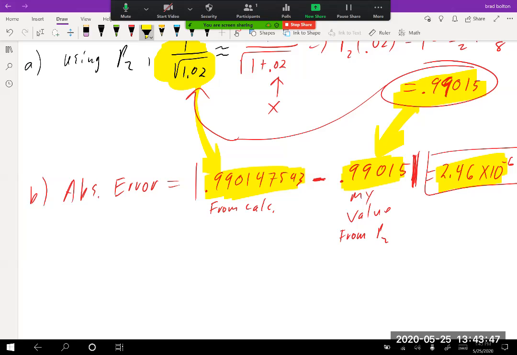So as you can see, the Taylor polynomial only using P sub 2 is already pretty darn close to the actual answer. So this is how you can approximate things using Taylor polynomials. You can kind of start seeing the possibilities for this. And then the error involved was pretty good. We have a pretty good error.